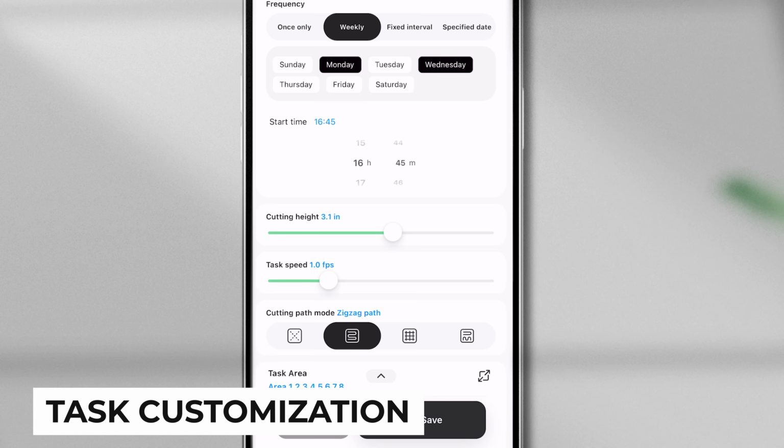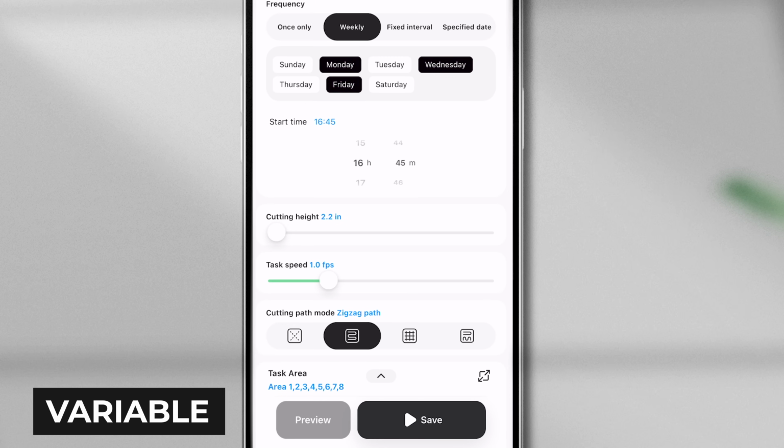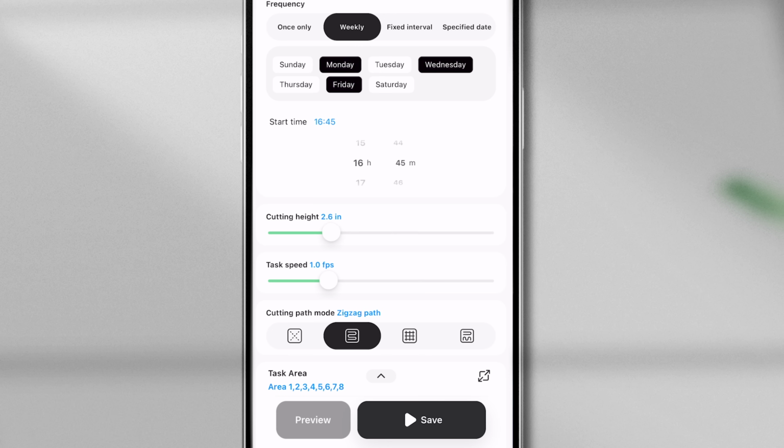Now, when we set up each task, it offers a number of customization options. You can actually set the cutting height per each task to suit the grass growth and the season for the particular area.